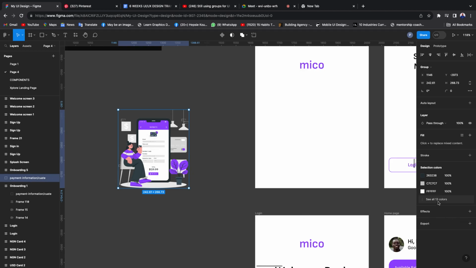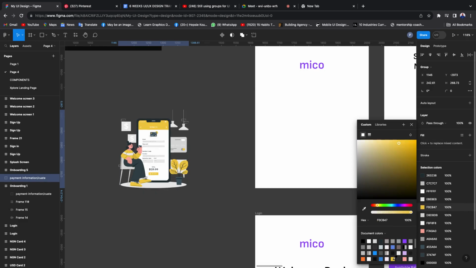If you click on see all, you see the major brand color, right? Are you seeing the brand color here? So what you want to do is look for where the predominant color is, and put your brand color there. Take for instance, the girl's shirt is purple. There is purple here. There is purple in this button, and she is purple. So if our brand color is yellow, I'll just click there and give it yellow. You see what just happened, right? If it's blue, I'll give it blue. If it's orange, you see as it's changing, right?